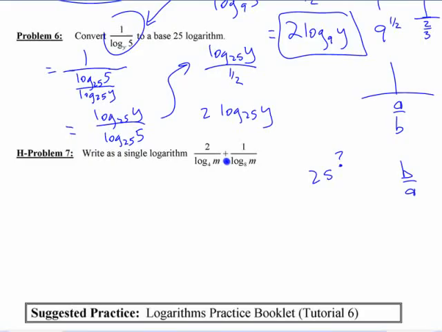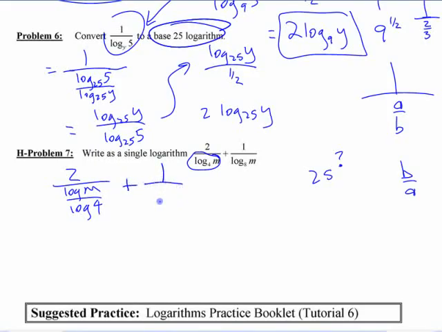This last one here, you can change those fractions. Complex fractions, I know, are difficult, as soon as you make a fraction within a fraction, but you can make that thing into a fraction with a change of base rule. 2 over log m over log 4. Unless it says use some other base, I would just use base 10, because if you have to put it on your calculator. Plus 1 over log m over log 8.